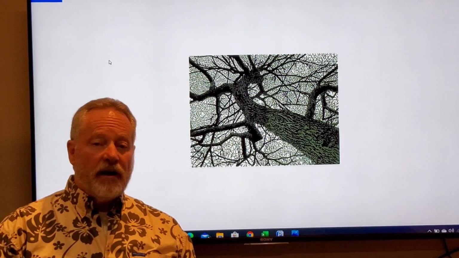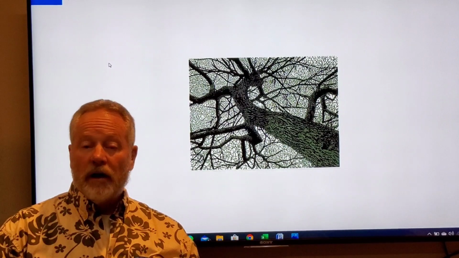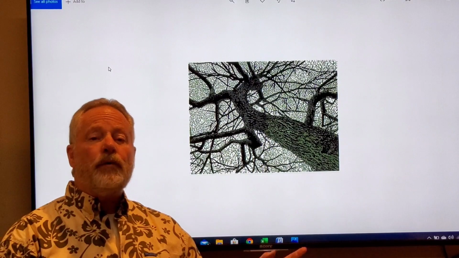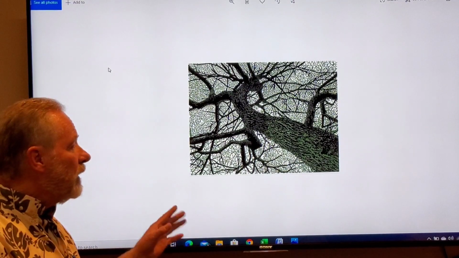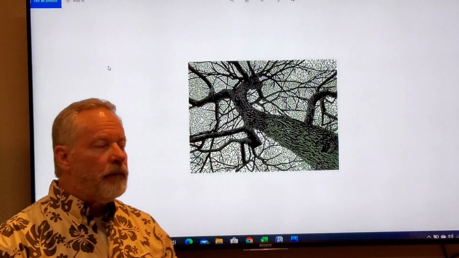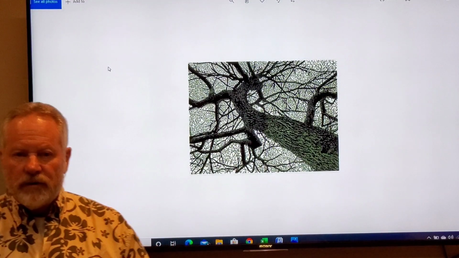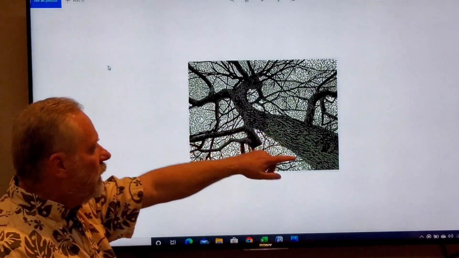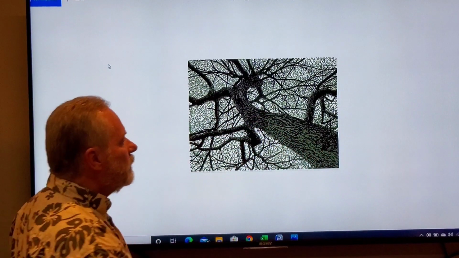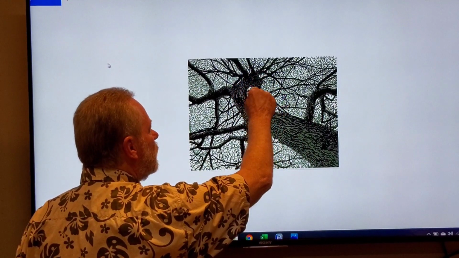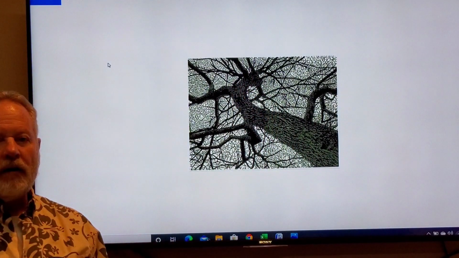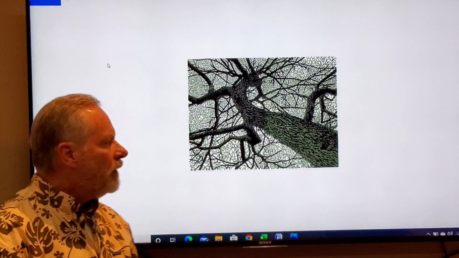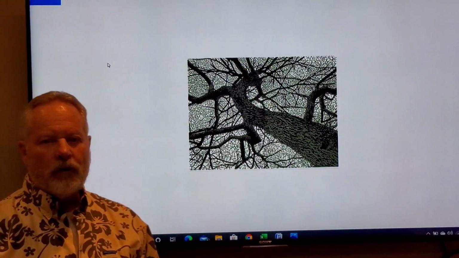The second element of design that I'd like to talk about is directional movement. Now, there are different elements that can draw you in and move you around a composition. This one I particularly like. This is a printmaker from California. Her name is Natalia Moroz. If you look at it, there's a strong directional movement here following the trunk up. As it comes up, it curves right here to create a focal point. Okay? A very nice composition. Lots of directional movement and a focal point also.